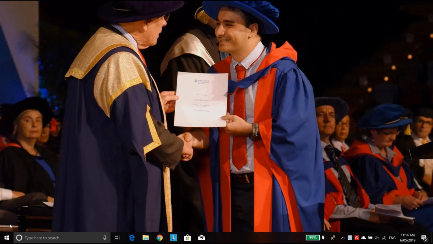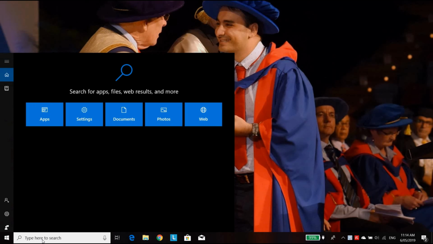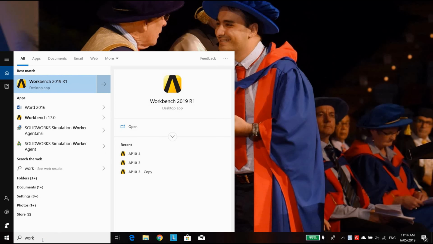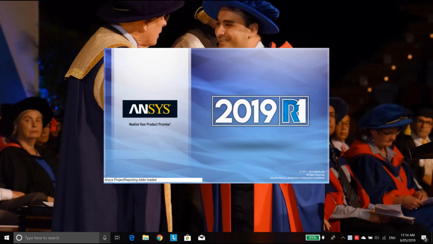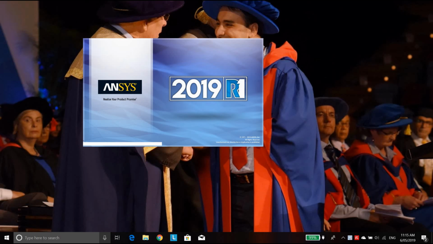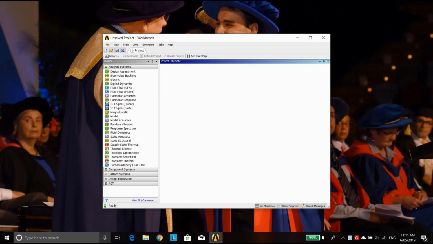Hello class, today I'm going to show you a little bit more details about explicit dynamics, how to use the explicit material with more information. Okay, let's open Workbench. Basically, for this workshop, I'm going to use already drawn geometry, and instead of using general materials we had, or even nonlinear materials, which have a little bit more information about plastic deformation and so on, I'm going to use explicit materials, which have much more data in them.